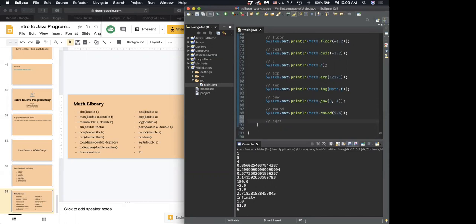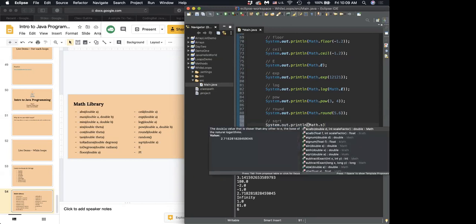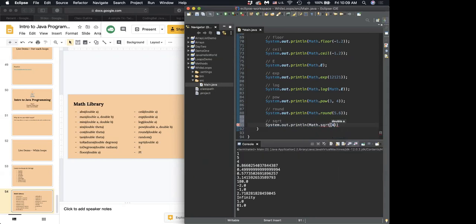Square root just square roots things, like system.out.println math.sqrt, let's say 4. That would give us 2, because 2 times 2 equals 4.